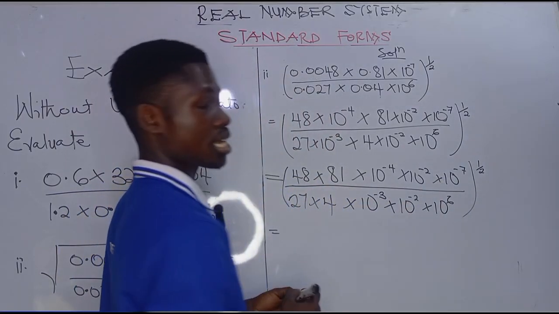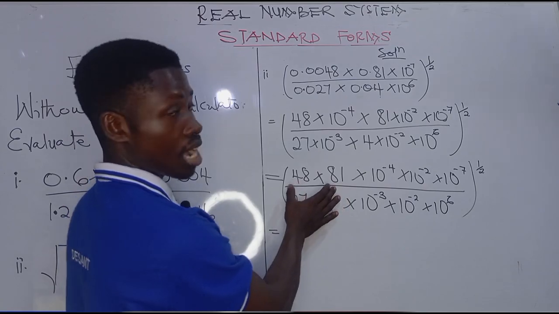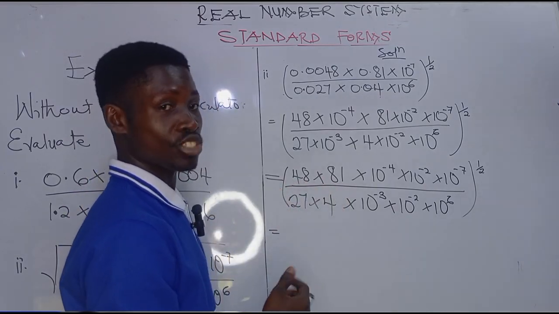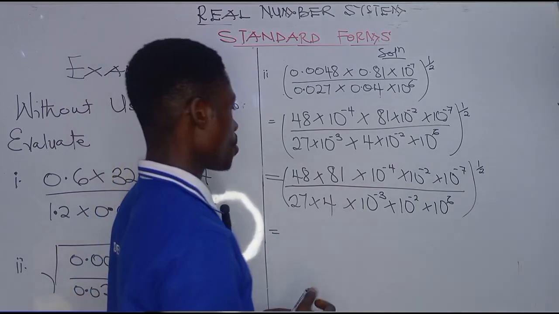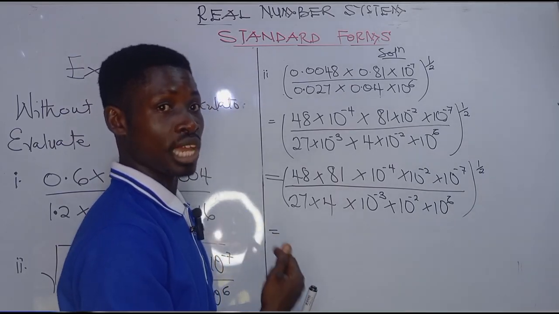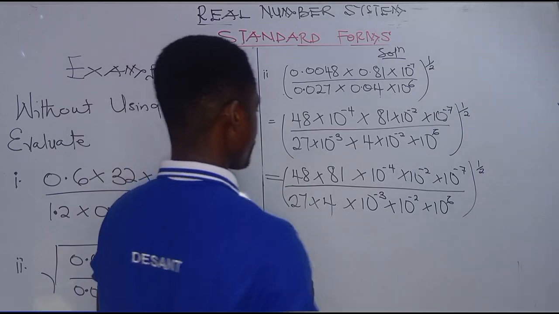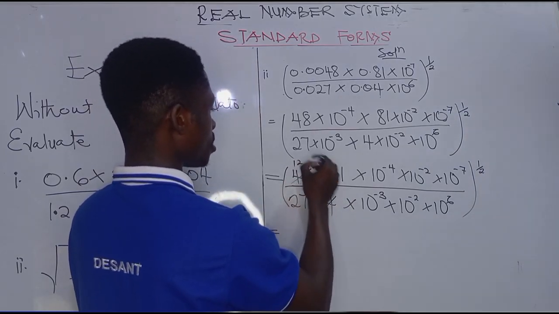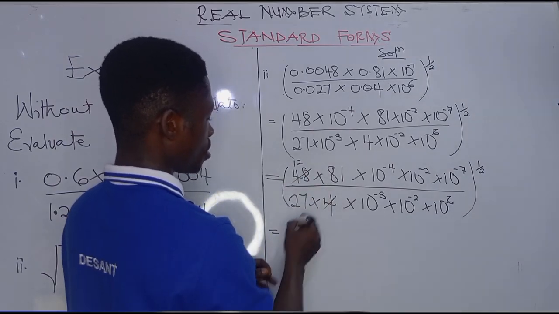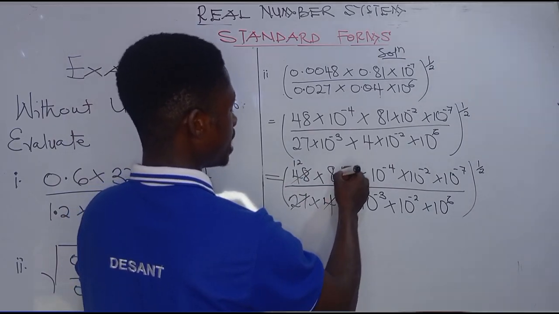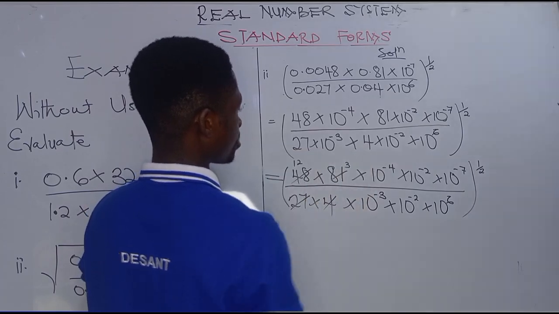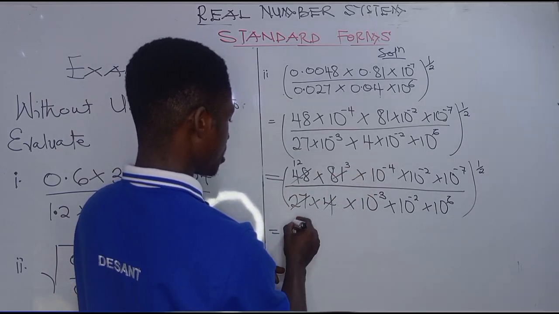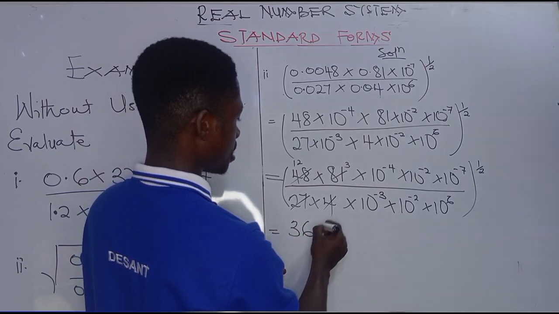Since we are multiplying, we can cancel them out. I mean the whole numbers, we are going to cancel them out so that it will be much easier for us to do the working, because we have to do that without using the calculator. So we know that 12 into 48 will give us 4, into 40 will give us 12. 27 into 81 will give us 3. So we have 12 times 3, which gives us 36.